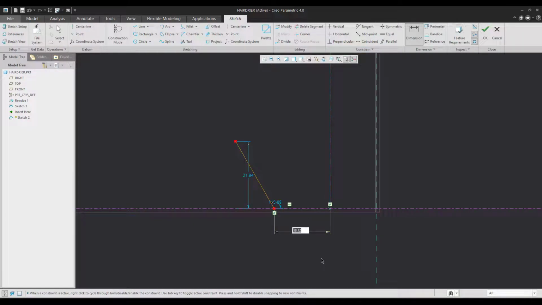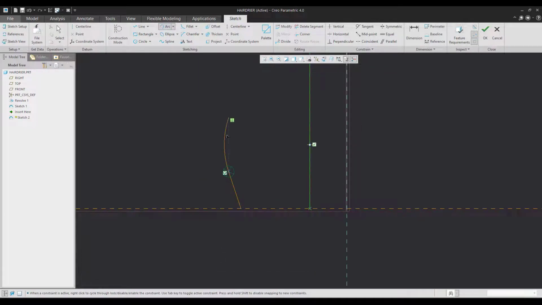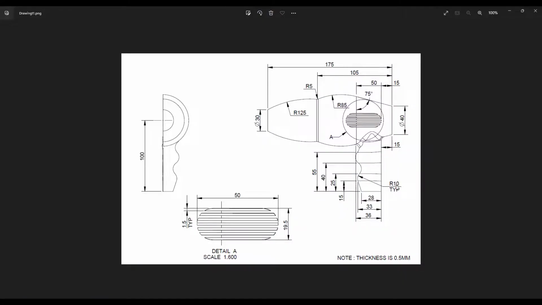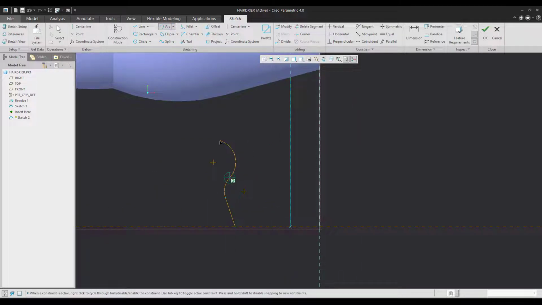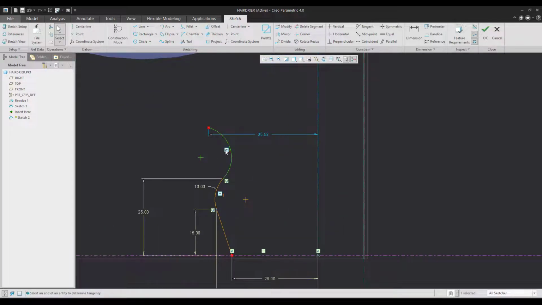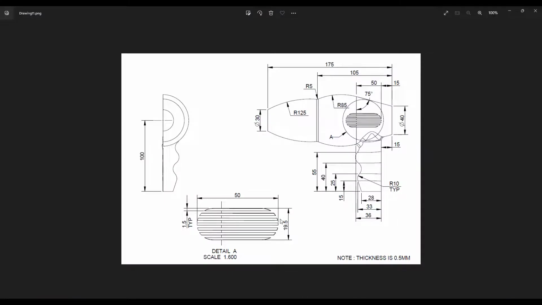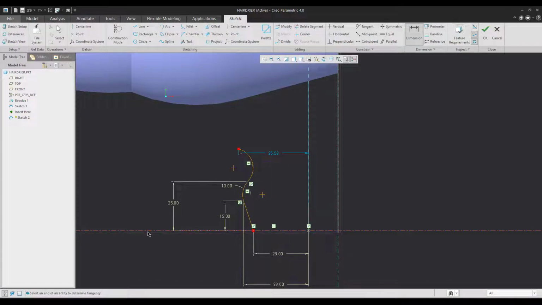From this to this is supposed to be 28. They have also mentioned the height to be 15. Distance from here to be 33. Now from here, there is a continuation of arcs of a certain dimension. The dimension is actually 10 with a height of 25, which is the first one. Now, continuing, there is another arc as well with the same dimension. As you can see, the equal constraint means that this dimension as well as this dimension is the same, which is 10 mm. And the height for that is provided to be 40. So, I'll be mentioning this is 40.